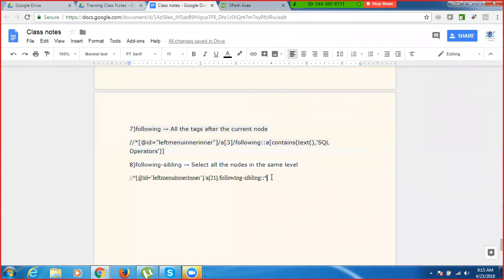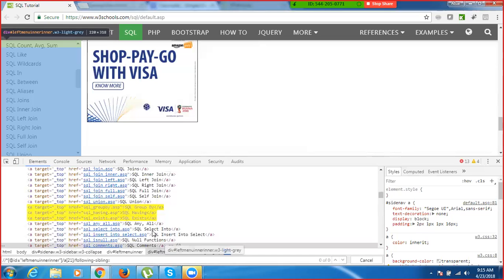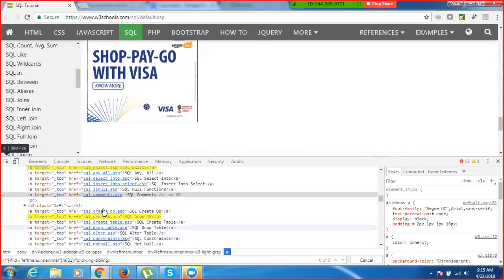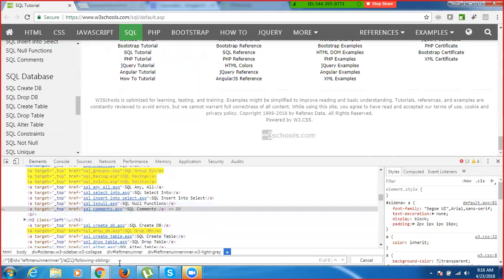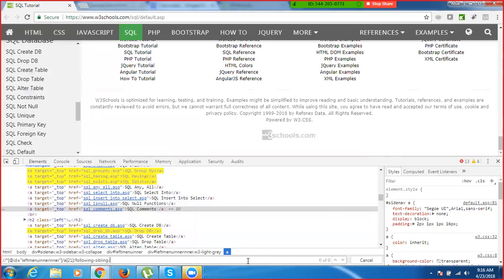And any specific one you can write like this way as well. Suppose I want this SQL comment. Everything present after this will be highlighted in the DOM, in yellow, like this way. Suppose I am trying to write for a particular web element or node present after this, the same concept. Whichever is present in the same level, we can select that. The child and grandchild cannot be selected.